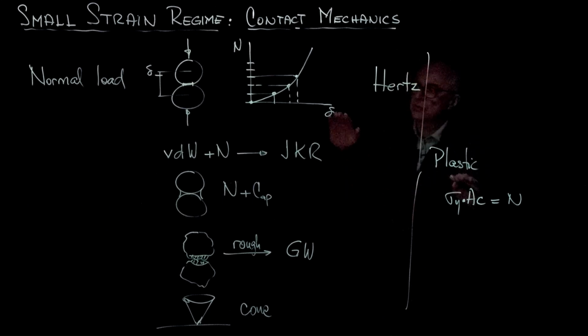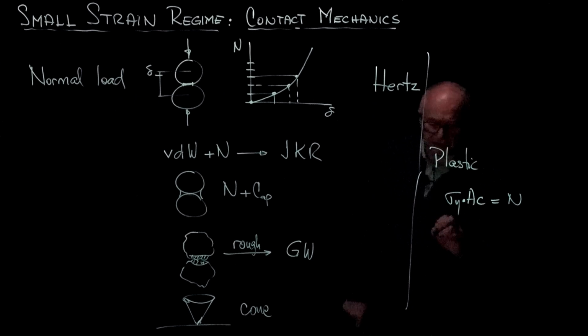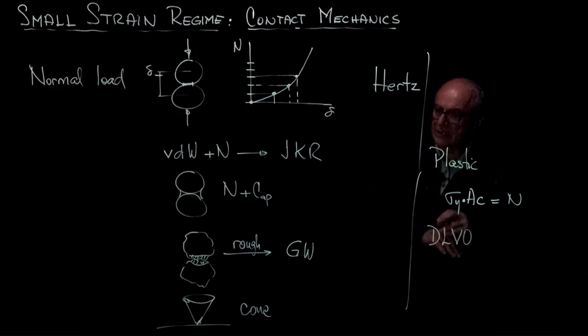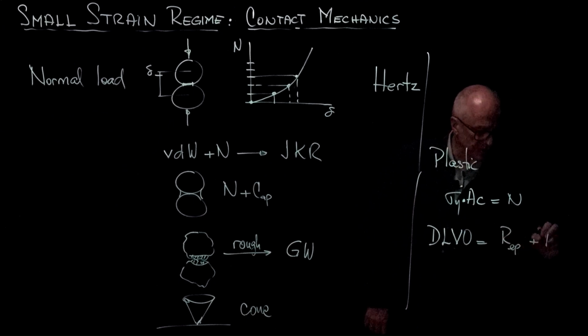Finally, I don't want to leave this board with the deformation subjected by a contact under normal force without reminding you about the DLVO theory, which is the interaction between particles through electrical attraction and repulsion. So this is the combination of double layer repulsion and van der Waals attraction.